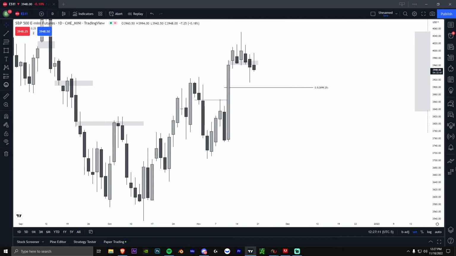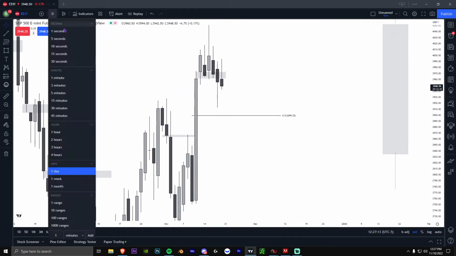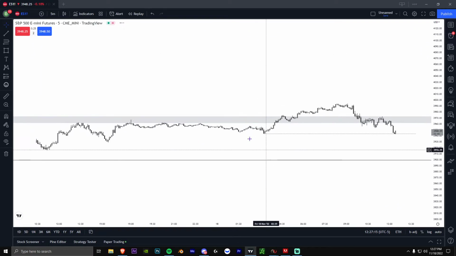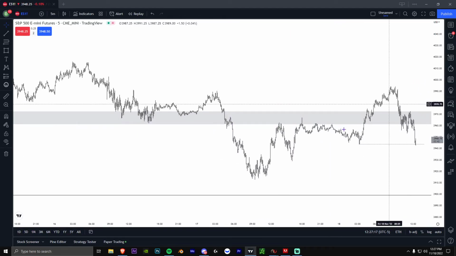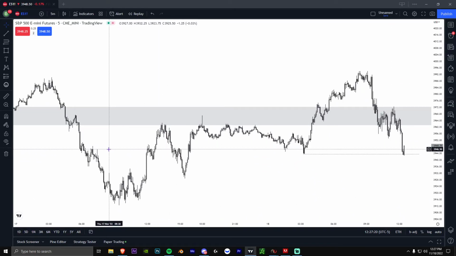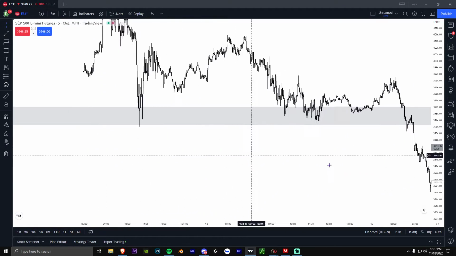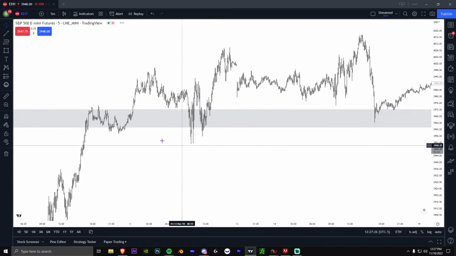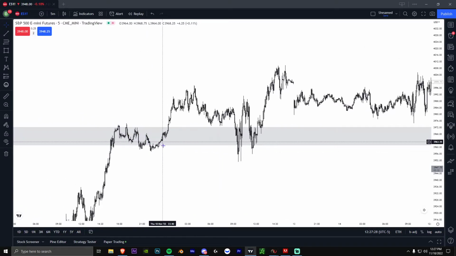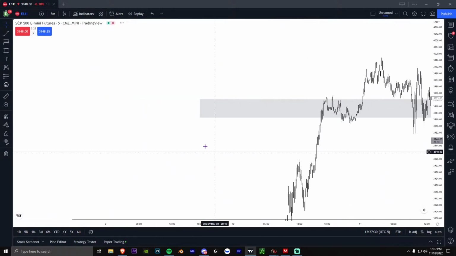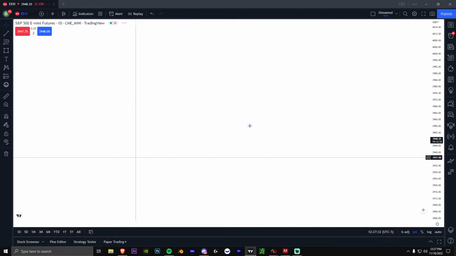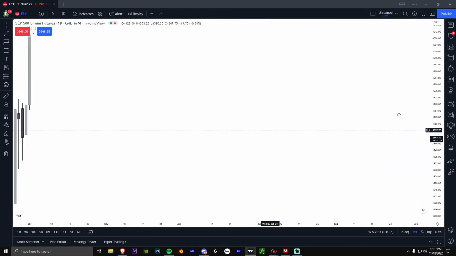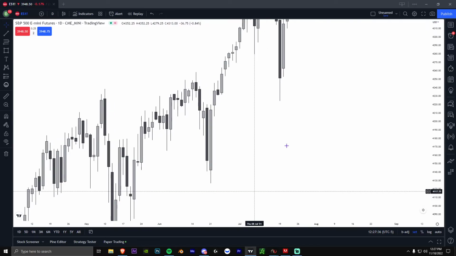I'll just kind of draw them in, and what I'll do is I'll go to like the 5 minute, and I'll know that this is a volume imbalance. So I think we get the volume imbalance. This is Thursday, so we get the volume imbalance right here, okay, and let me just go back to the daily and verify real quick. I'm going to draw a line so I kind of know where it is.